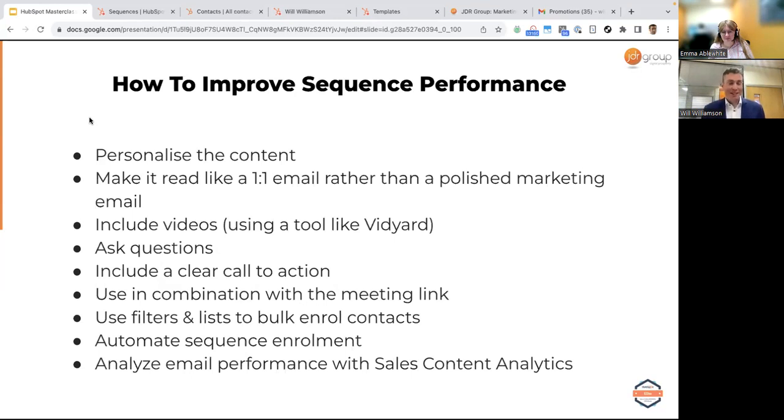It really is. Next is to ask questions. Because it's a one-to-one email, what you're trying to do is not make a sale, but start a conversation. And so in general, with sequences, having long marketing copy doesn't work very well. Making it a short email. So for a long time, our cold outreach email would read, we've been taking a look at your marketing.